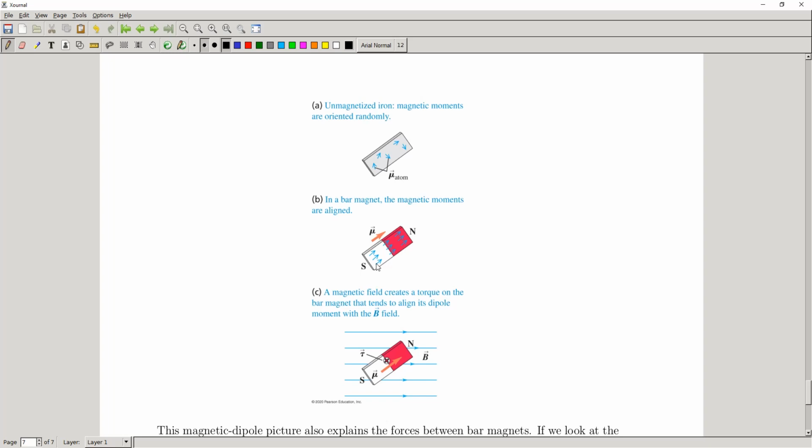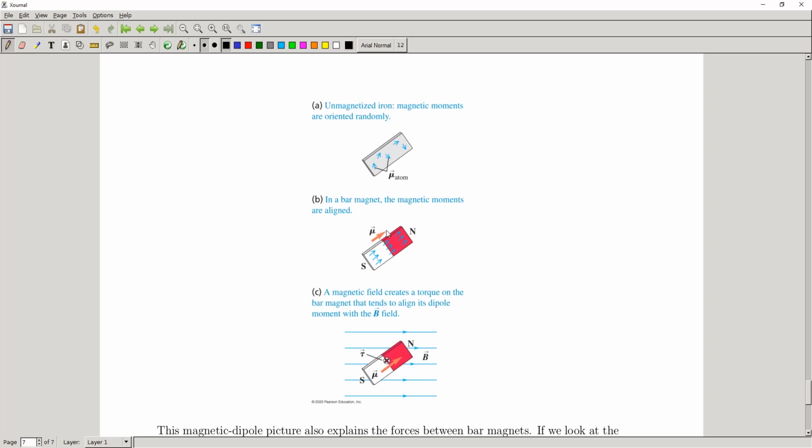Well, this now becomes a permanent magnet. You add up all these little magnetic moments, and you end up with a macroscopic, overall large-scale magnetic dipole moment that we can signify with mu here. And it's really this mu that leads us to the way that this bar magnet acts, right?